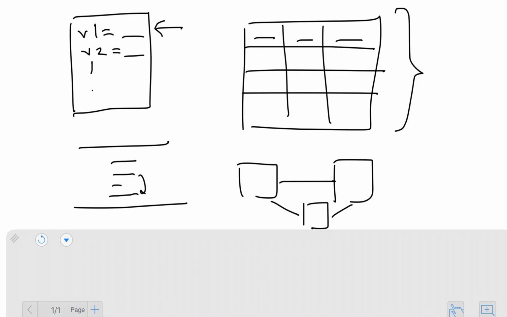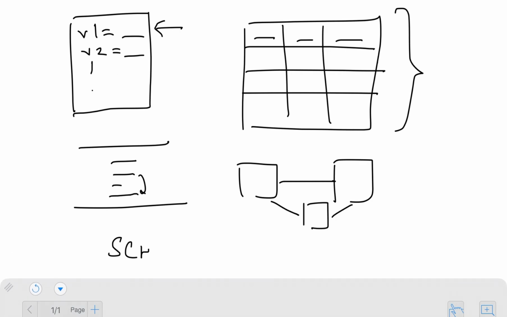So let's also get you introduced to some terminology related to database systems. The first word that comes up very often is the word schema. And schema basically just refers to how the data is arranged.